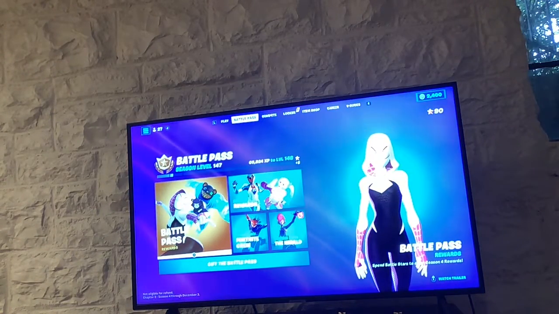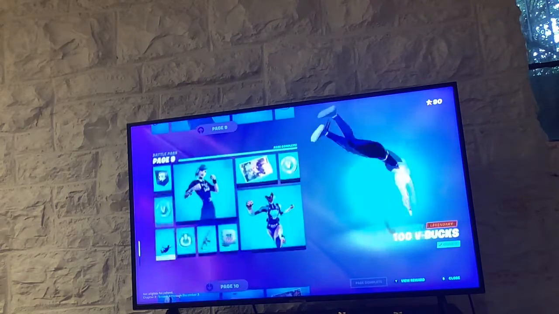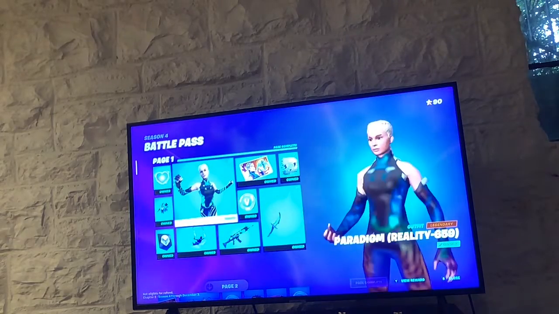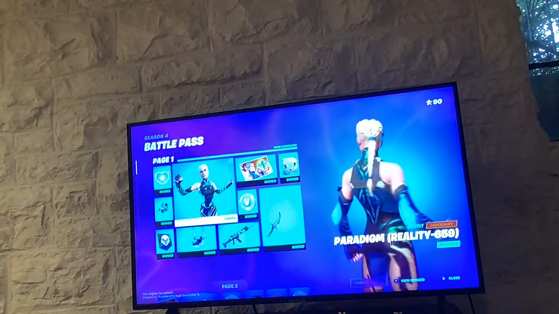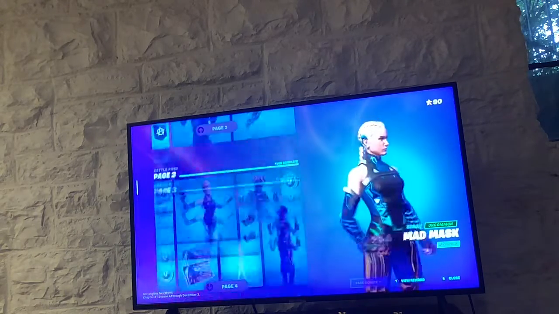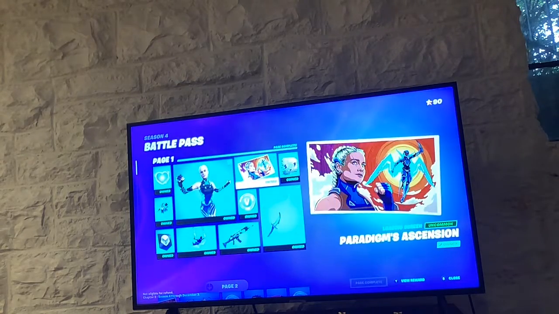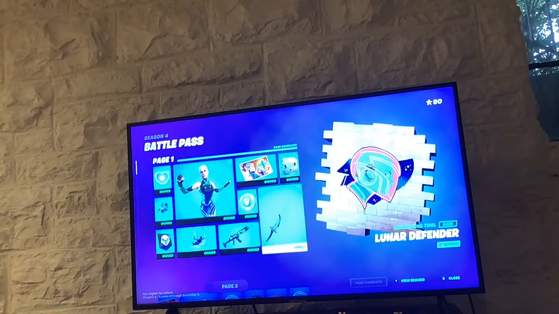So basically, battle pass. Let's start with tier 1. We're gonna start with tier 1, you get the Paradigm from Reality 659, aka Brie Larson. Really clean. Actually, I really, really like this skin. Sometimes I'm wearing it a lot just because I really like it. It's really clean. So we have Paradigm's Assassin. Pretty cool loading screen. Oh, we have a spray.